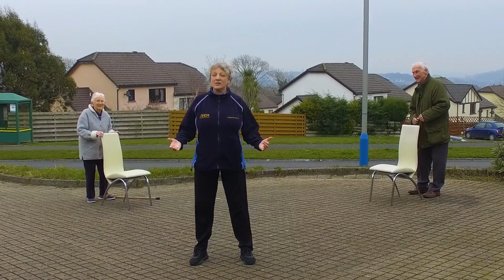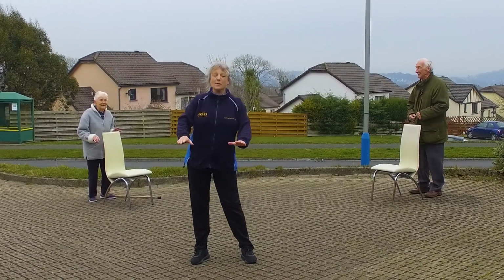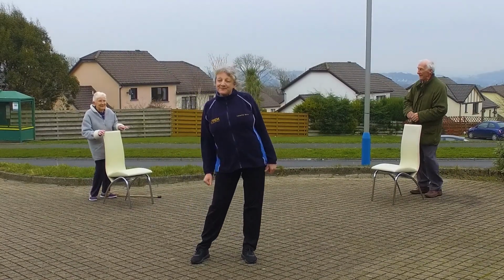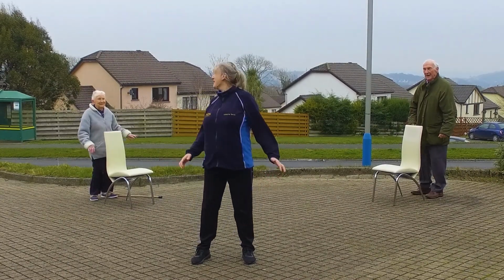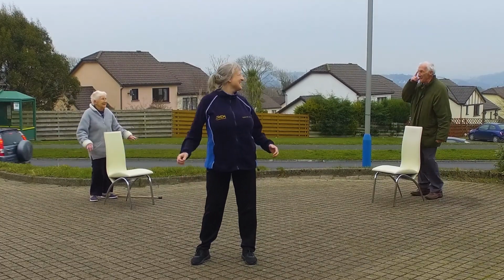Hip sways. This is a great exercise to do when you're waiting for the kettle to boil, so you can grab your hands on the work surface. Okay with that one, Flash Mob? Lovely, lovely, lovely. Thank you.